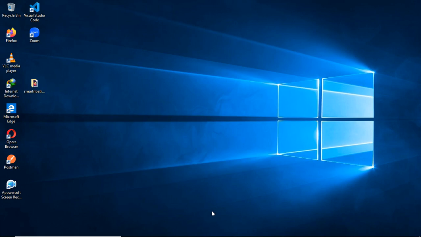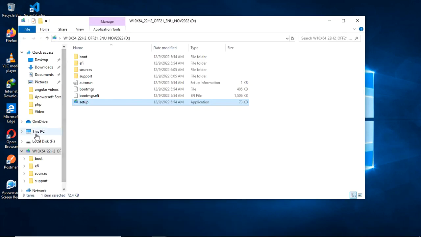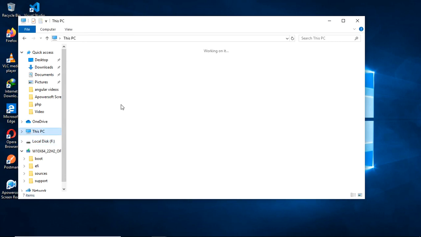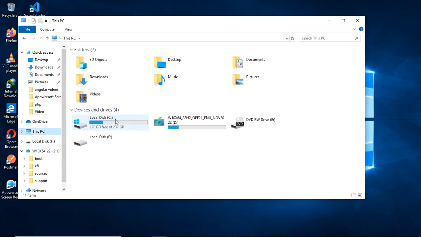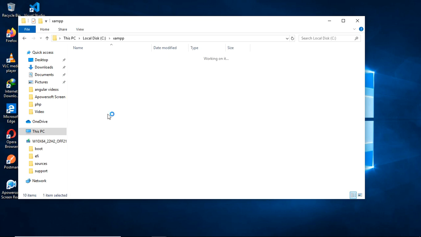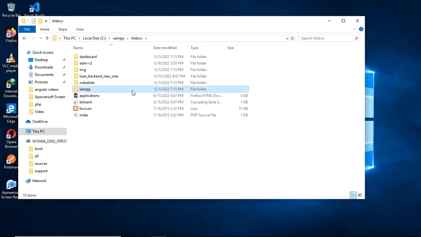So what I have is a Laravel project. Let me show you. Not here. Right here, I have a Laravel project from here in this xampp folder in the htdocs.